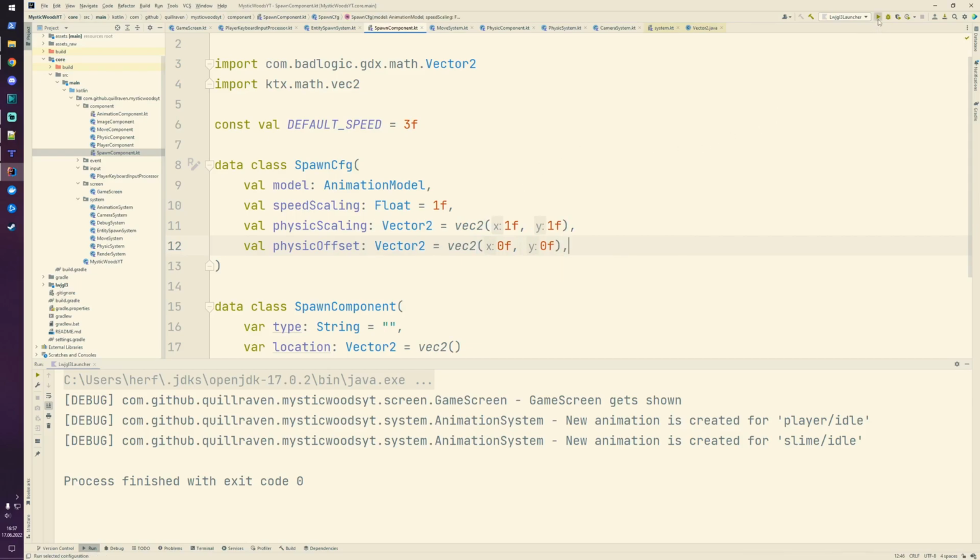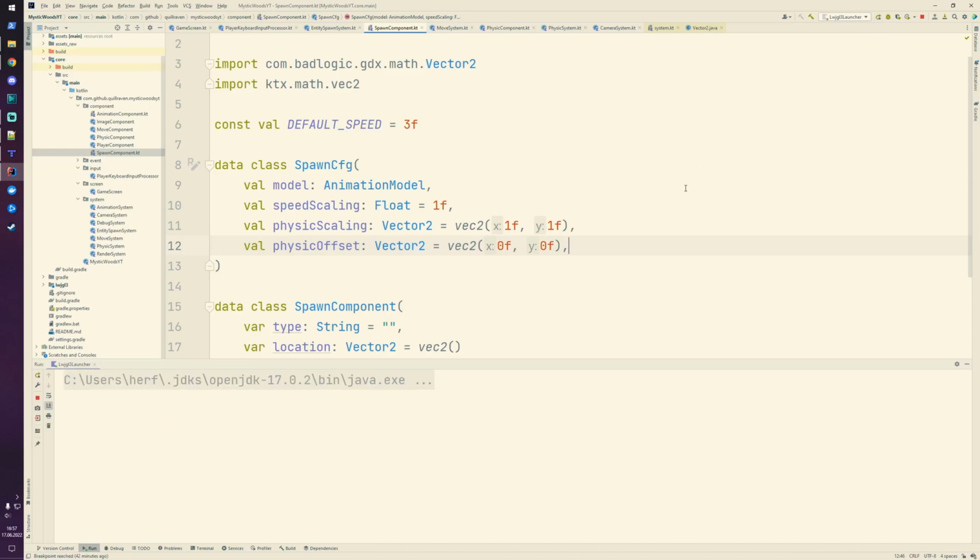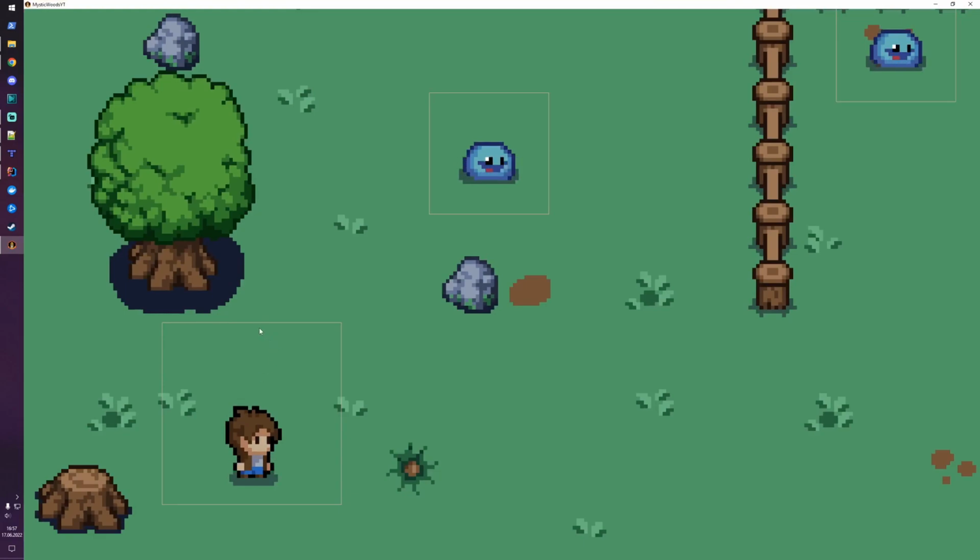So those two settings, what they are doing now, not yet, but we implement that now. They will scale down the width and the height of our body so that it gets shrunk in our case to match the graphic. And also, as you see here, there's a little gap between the body of the player and the physics body, and in case that needs to be adjusted as well, we may need to move it upwards, right, left, or even down, could be anything of that. That is then described in the offset so that it is correctly adjusted and linked to the graphic. So those are the two settings that we can introduce.